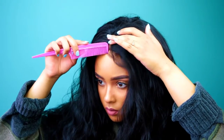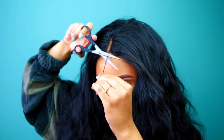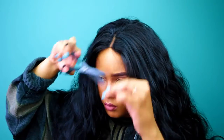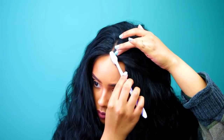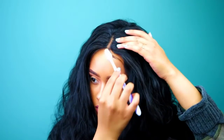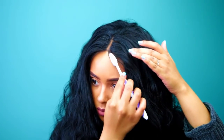We're going to move on to baby hairs. I'm going to take a very thin amount of hair in the front — maybe five strands — and then sort of razor them with my scissors. I'm not cutting it, just letting the scissors break the hair off since they're super sharp; razoring so the ends don't look blunt and it looks more hair-like. Then I'm taking some Eco Styler Gel — the argan oil type — and a toothbrush to lay down the baby hairs. I'm going over it multiple times, trying to separate the hairs so they're not all bunched together.